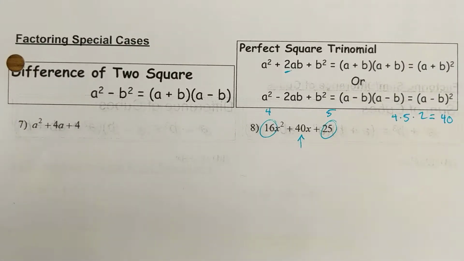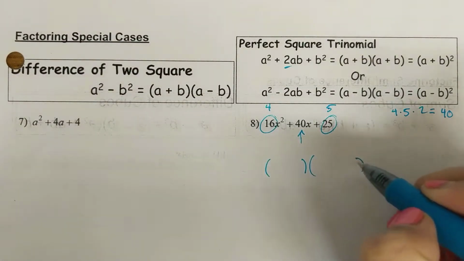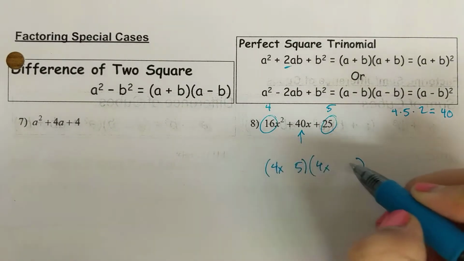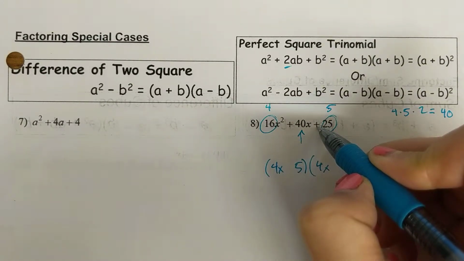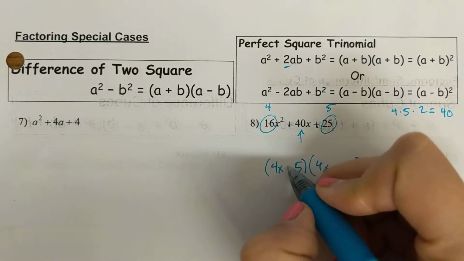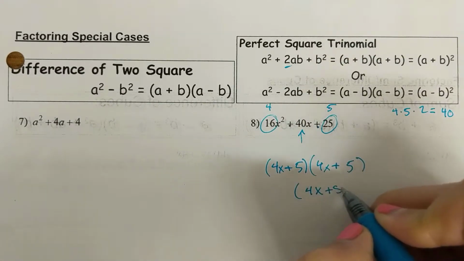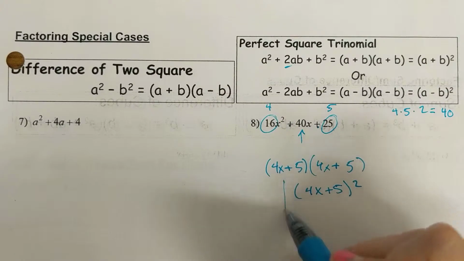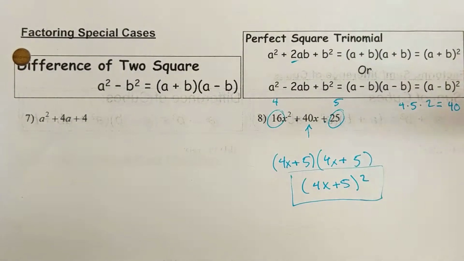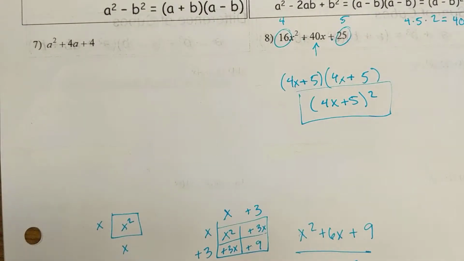So yes, this is a perfect square trinomial, and it factors to be 4 and 4, x and x, 5 and 5. To get a positive, the signs are both the same. If the middle term is positive, that means the signs are both positive. It's supposed to be a shortcut. You can factor normally the way you would with any other method, but this is supposed to show you that there's a pattern that we follow here.